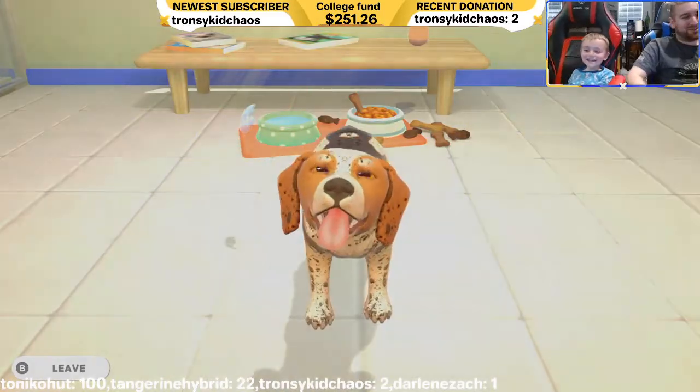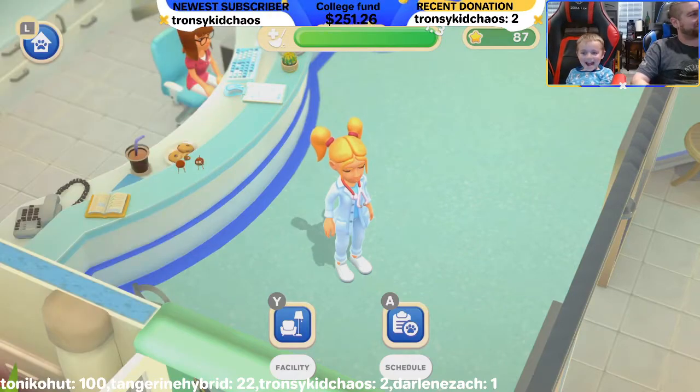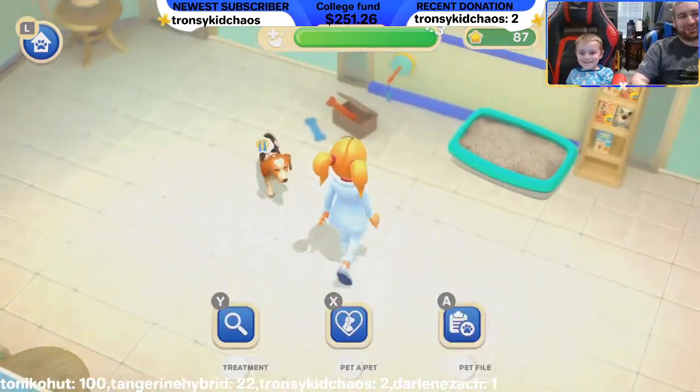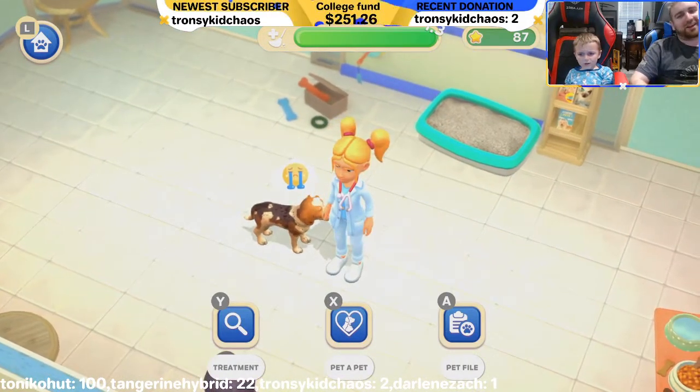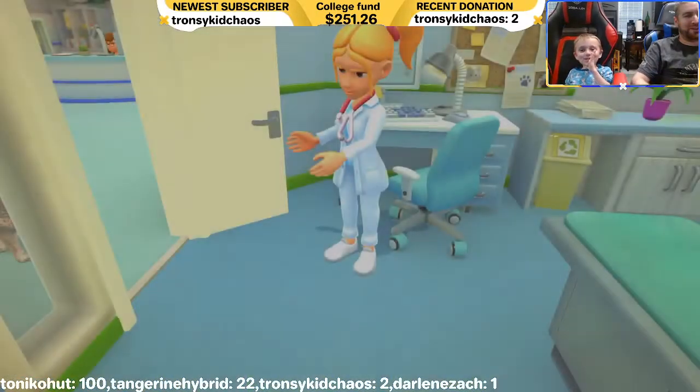How are we supposed to get $2,000? It's gonna take forever. Oh, there he is, the dirty dog. He doesn't look dirty. Yeah, he does. Look at that. He's got dirt all over him. This dog is dirty now.